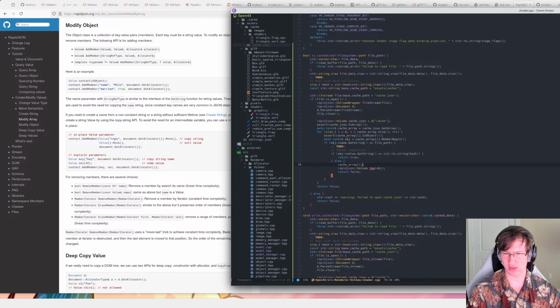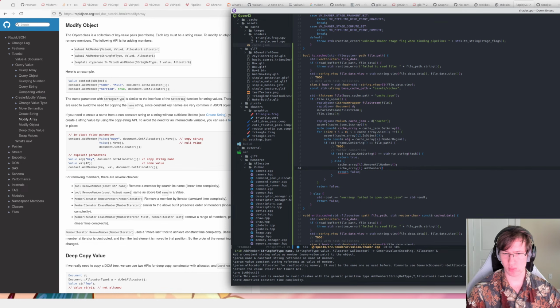That doesn't do anything. Add member. Right, so I can remove all members and then I can add a member. I guess that's what I want to do. Yeah, okay. Let me just remove all members. And then say add member.